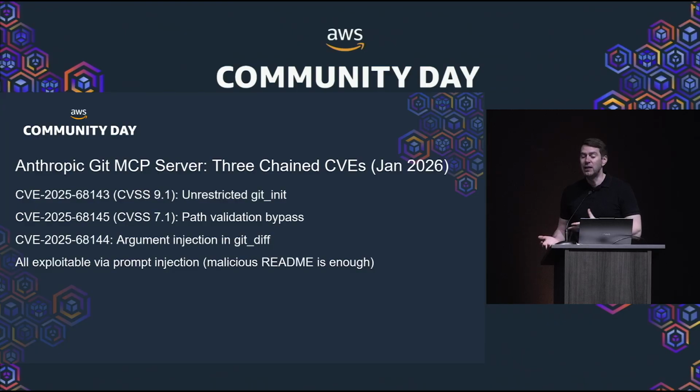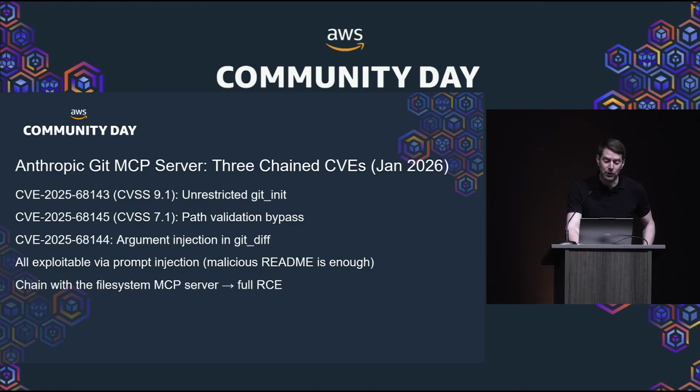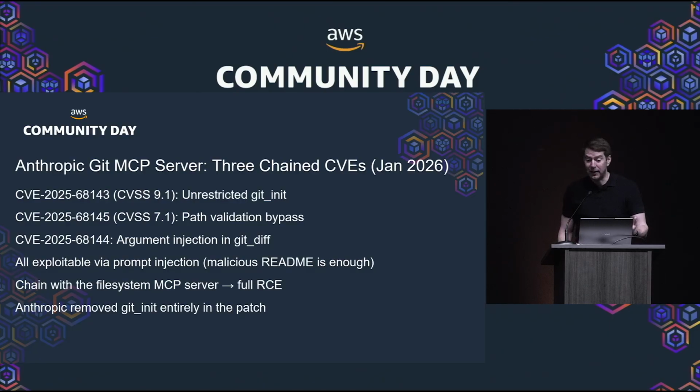A malicious README file was basically enough. A poisoned GitHub issue description, or perhaps a compromised web page. That was it. And chaining this with the Anthropic file system MCP server, you were able to get full remote code execution access. So Anthropic patched it simply by removing git init entirely.